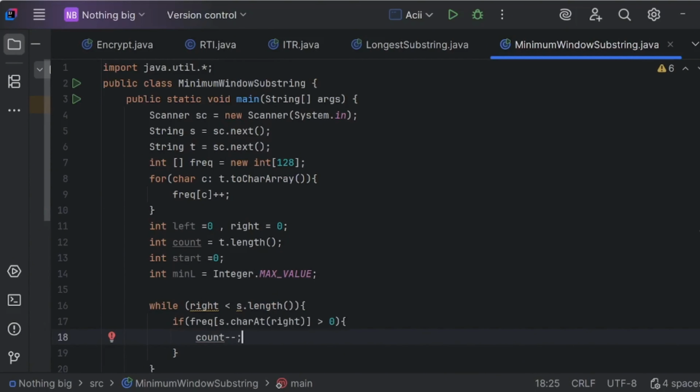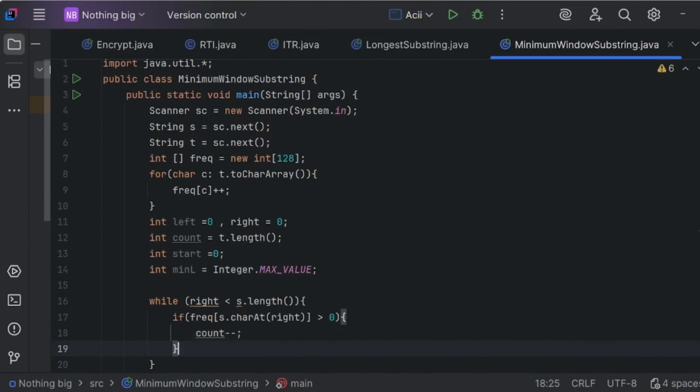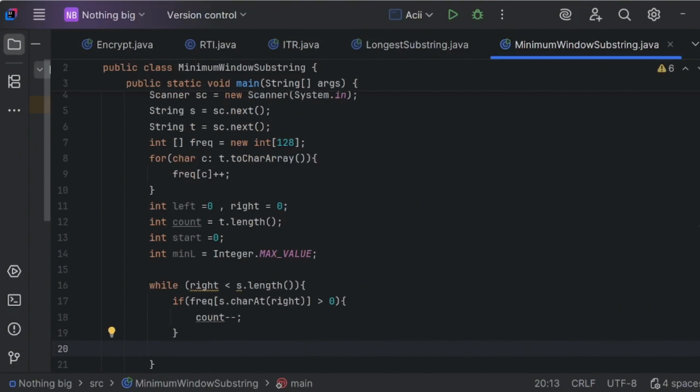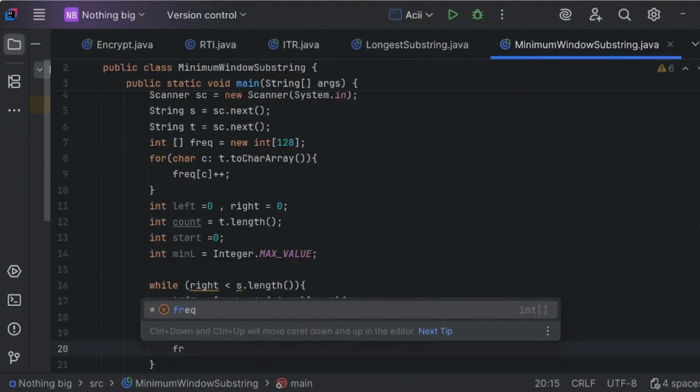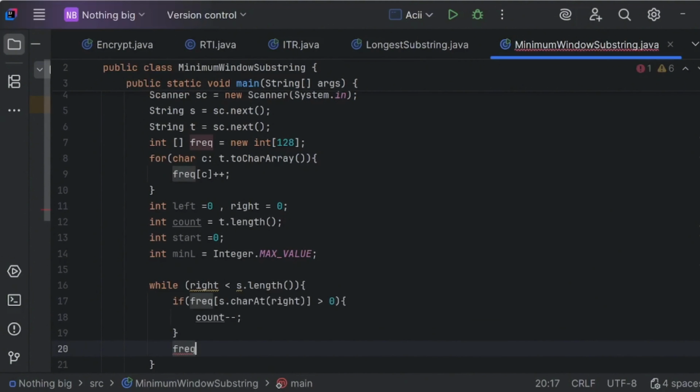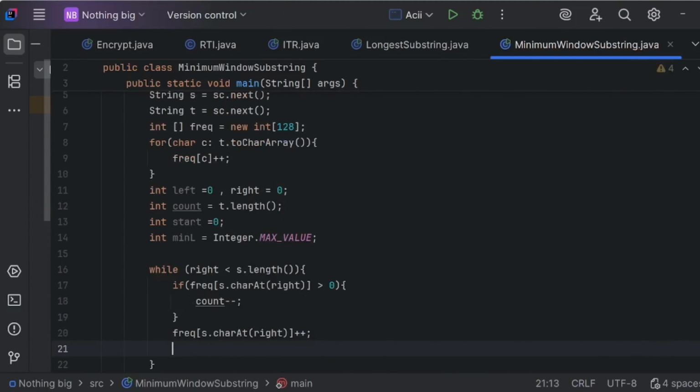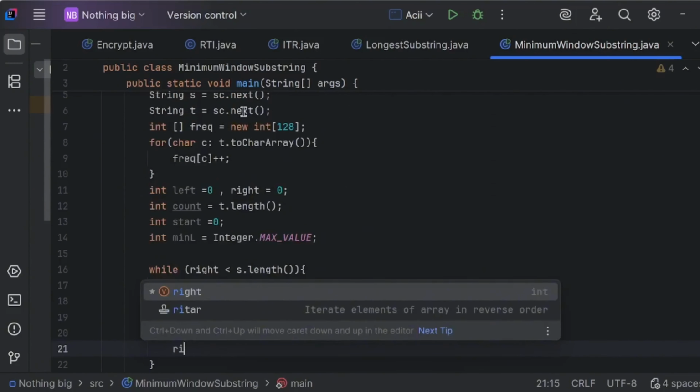I have already told the approach. Outside the if condition, we are decrementing the frequency of s.charAt(right) and incrementing the right value also.